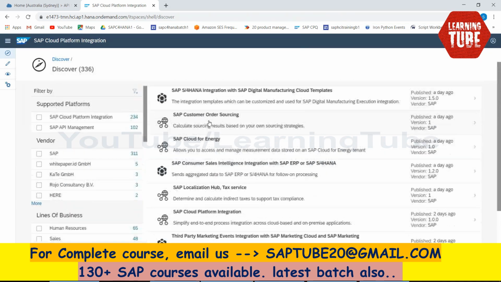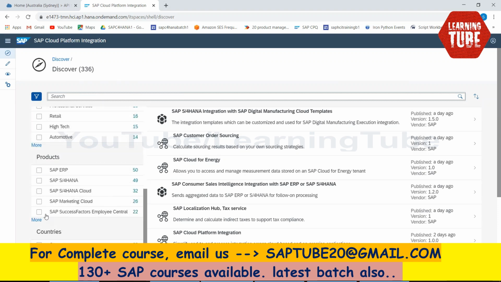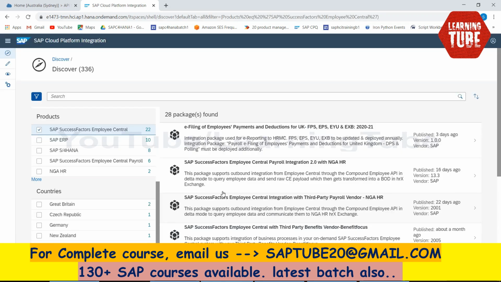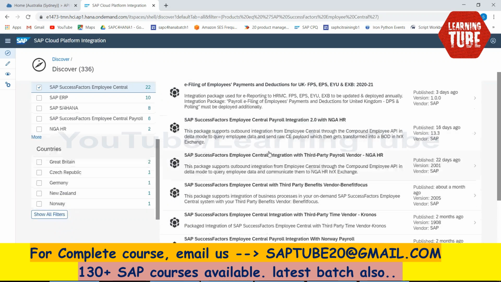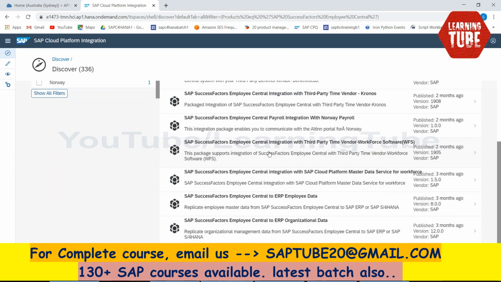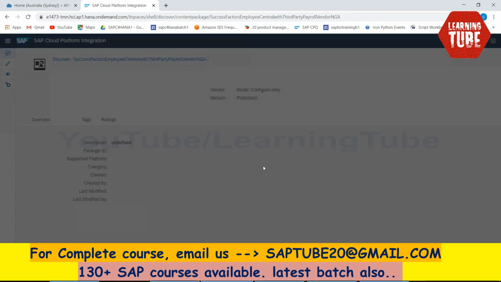Let's explore something else. Maybe as we selected last time, your SuccessFactors. So right now, as such, we do have so many integrations. Recently, I think they have released one more content. I think this is the previous one. So there are so many integrations. They do have it with your on-premise, maybe for some organizational data, some employee data, cloud for customer, third-party vendors, then for your payroll. So let me just click any one of them.